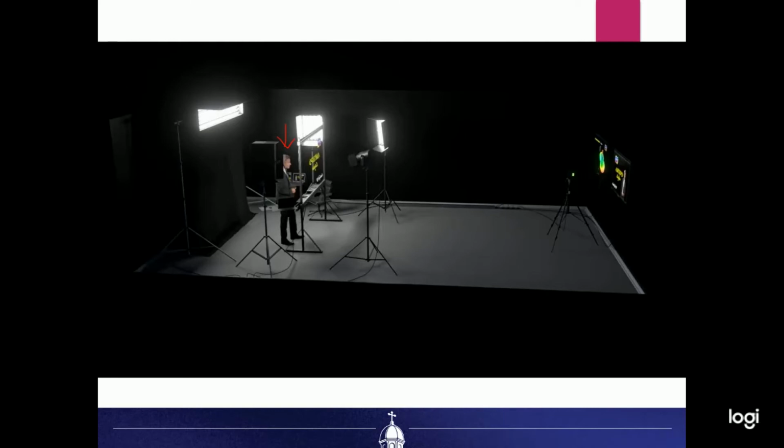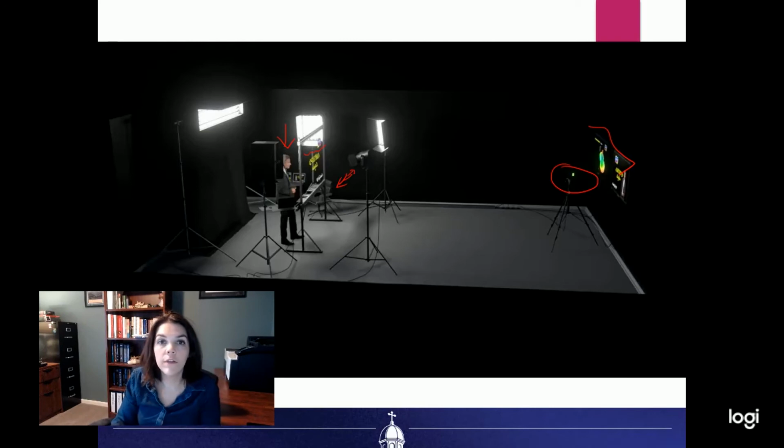And what you have is a piece of glass in front of you like this, and then you write on this glass, and then the camera over here flips the image so that it reads the correct way. And over here is what you look at. You can see yourself in this monitor screen over here and make sure that everything looks right. It's super cool. Our university has a studio like this, and I absolutely love using it. So if it looks interesting to you, go just Google Lightboard and find out a little more about it. Maybe it's something your institution would be willing to support.